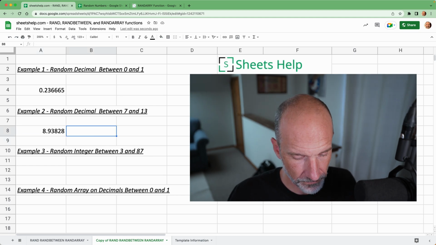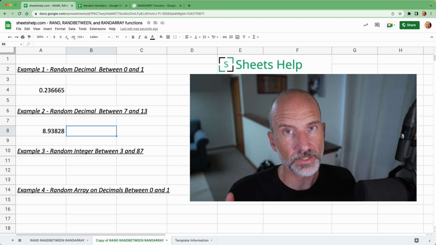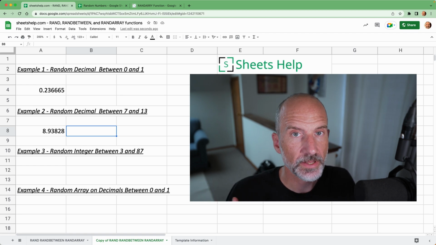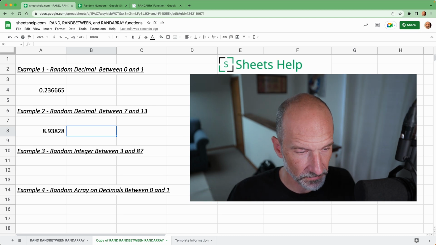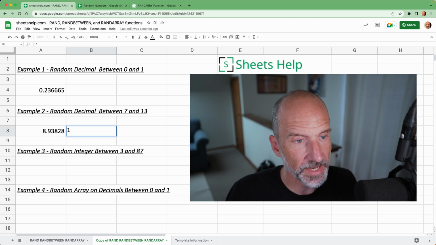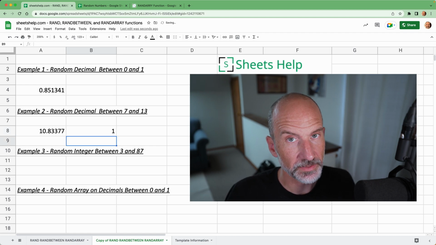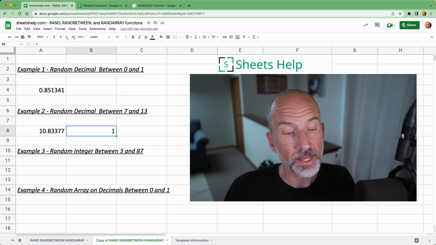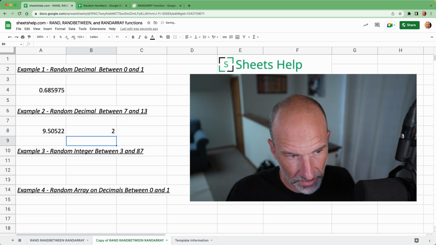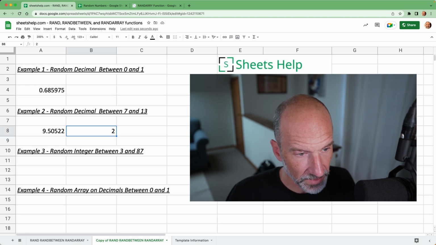So let's make a change. This is another subject that's important to understand when you're making random numbers: any change that you make to the spreadsheet, or when you just close it and reopen it, all the random numbers get regenerated. So if you want them to stay the same, I'll show you what to do, but first I'm just going to show you how I change it. I'm just going to type a 1 in the cell B8. I'm going to hit enter and watch that 8.9 becomes a 10.8, and the one above it changed too. You may want that behavior, or you may not care if it changes. Let's just do this again. 10.8 goes to 9.5.